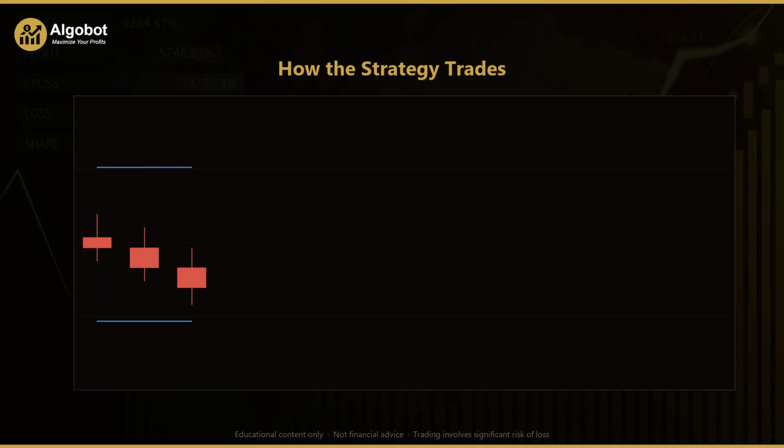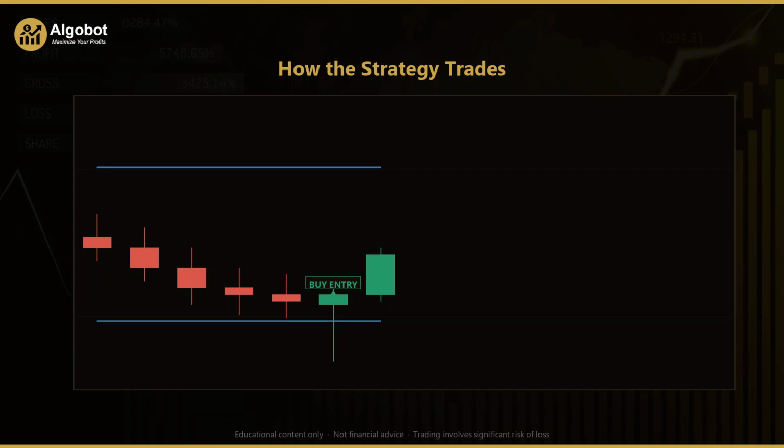The two blue lines mark the swing window, the highest high and lowest low of the recent range. Notice how price spins, the early candles drifting lower, settling toward the lower blue line that marks the window low. Then watch the fifth candle. Its wick stabs below that line, printing a fresh low beyond the range, which looks at first like a downside breakout. But price refuses to stay there.